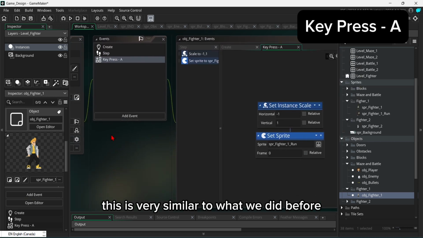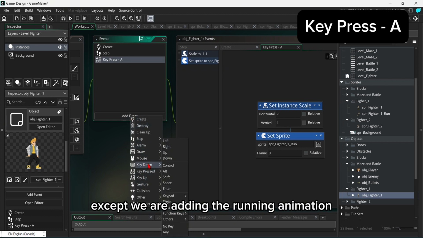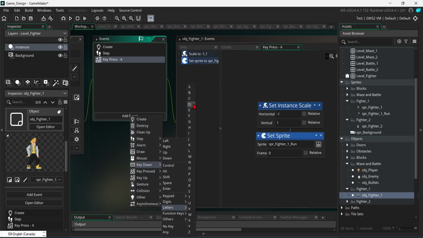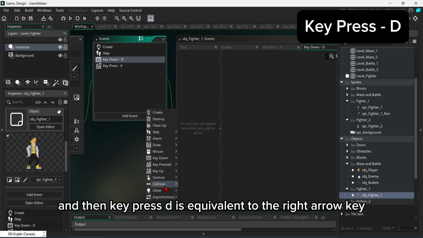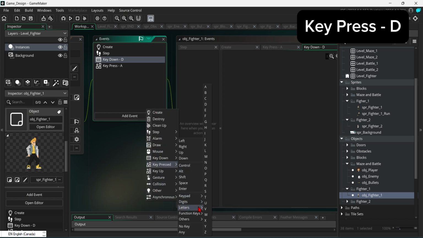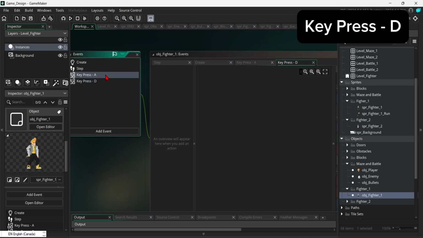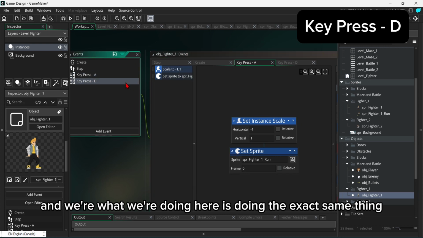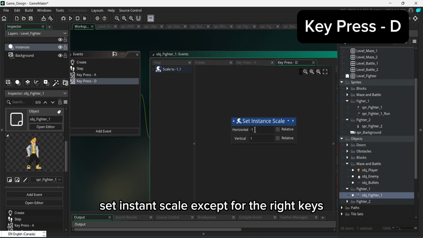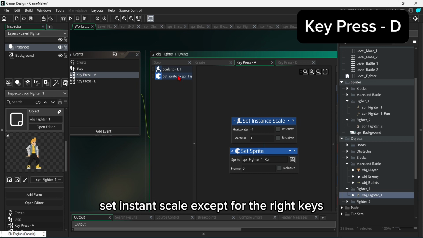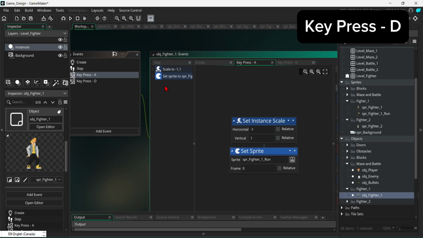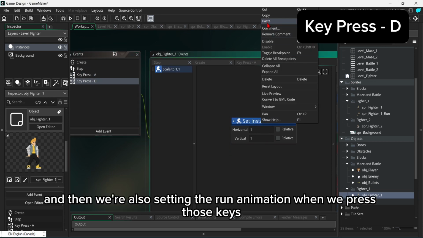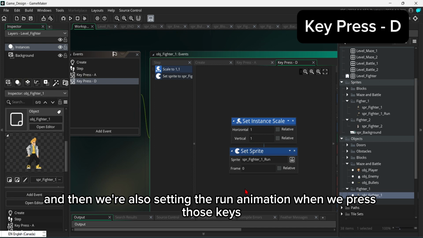This is very similar to what we did before, except we are adding the running animation. And then key press D is equivalent to the right arrow key. And what we're doing here is the exact same thing, set instance scale, except for the right key, it's 1, 1. And then we're also setting the run animation when we press those keys.